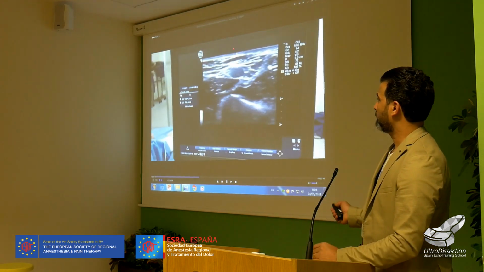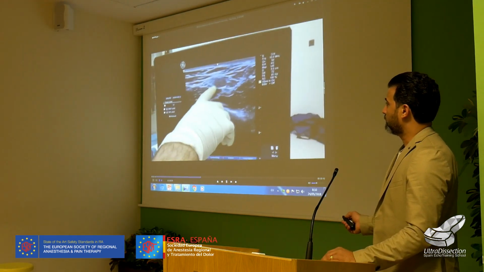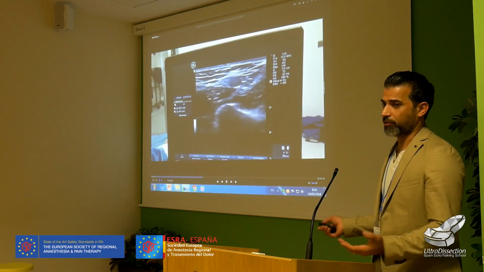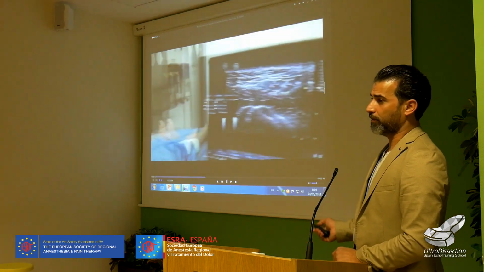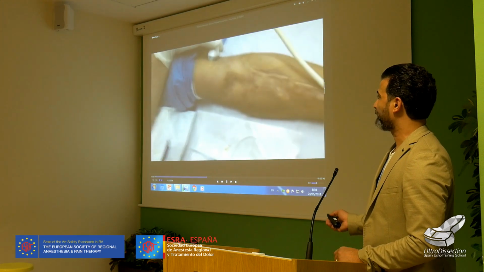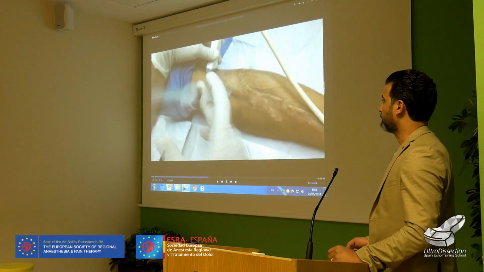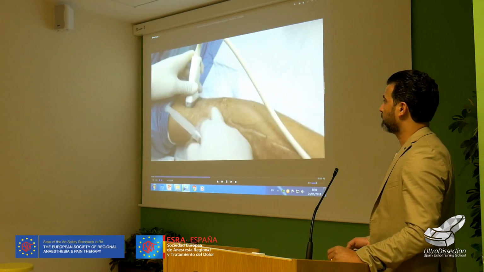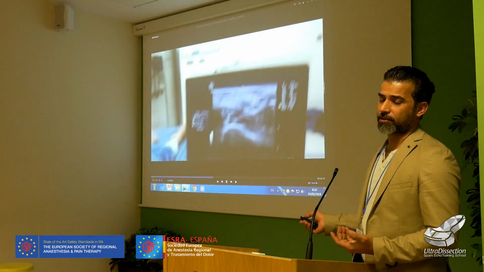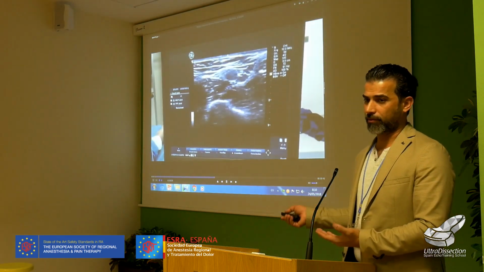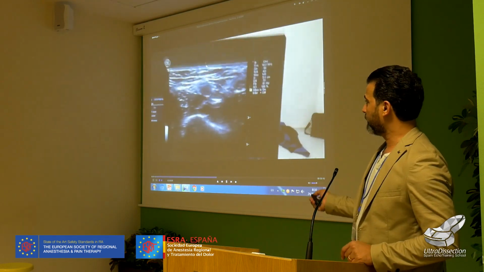So I do the dissection of this neuroma. It looks a bit like a vascular structure, but this is a neuroma or tumor. So this side of the incision, you can see. Okay. So I think this is from the surgeon, not from the shell itself, because now you see the needle now.